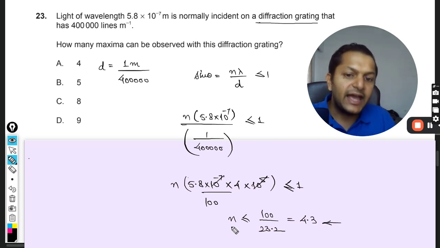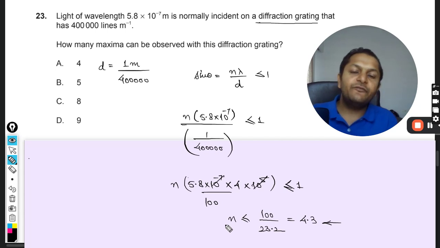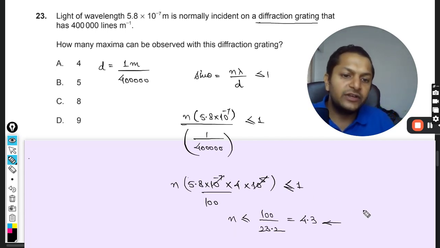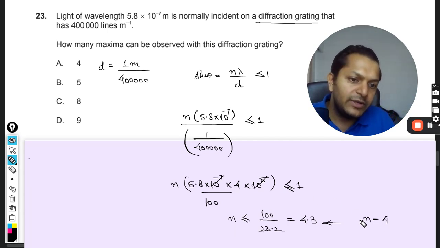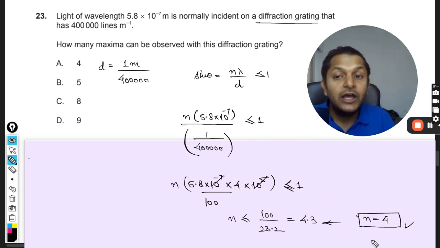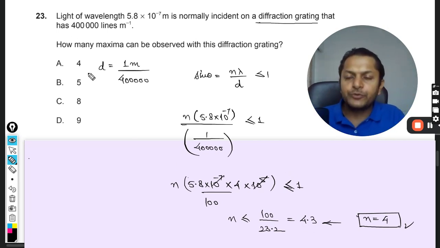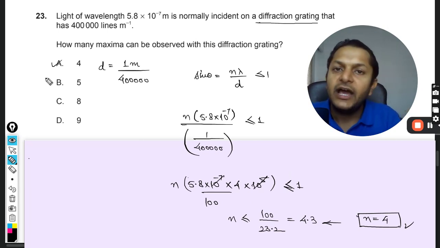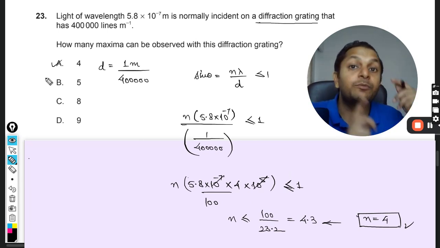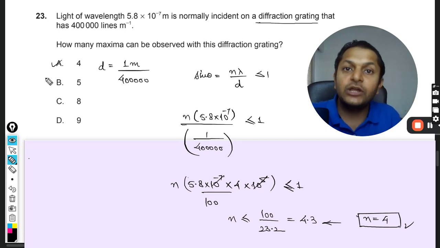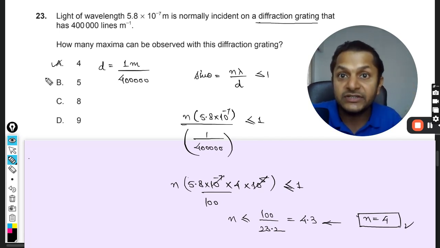It means n is an integer having a value less than 4.3. It means that n value will be equal to 4. It cannot be anything else, no? N value is equal to 4. Now, another catch in this question is people will directly jump to the option and say, oh yeah, A, there is 4 written there, and you would be ticking it and saying that A is the correct answer. But beware, this is another point where students always make mistakes. 4 is not the right answer.